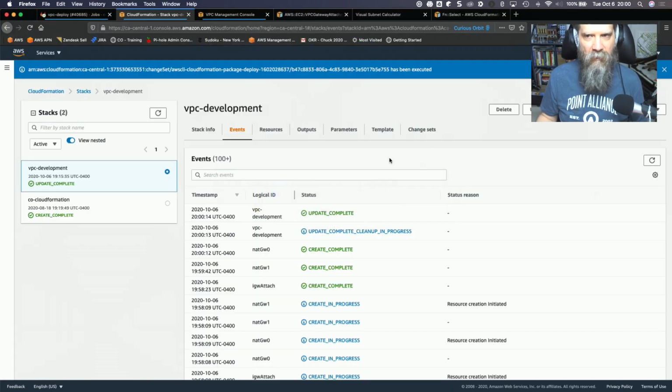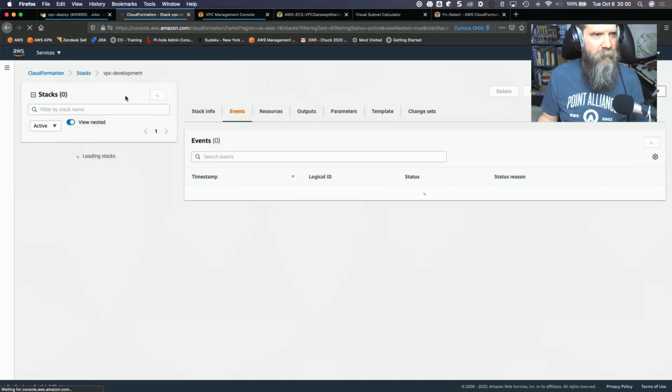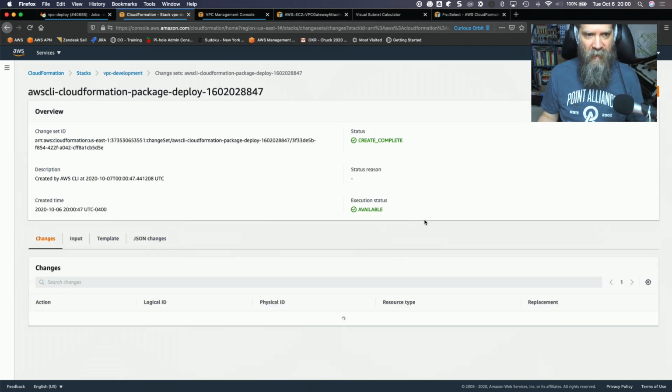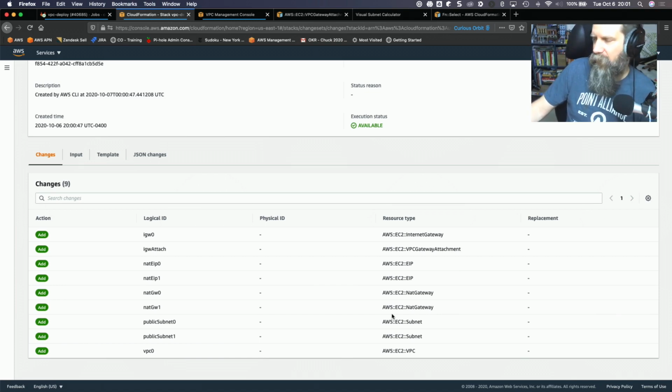So if I go back over here and go to CA Central 1, or sorry, US East 1, we'll give it a sec. There we go. There's the change set. And what I would do here if I executed this is it would create essentially the exact same VPC. Now, the one gotcha with this is you don't want overlapping CIDRs, the ranges in those VPCs, otherwise we can't route traffic, at least easily. So you want to make sure that we would change that normally, but for demonstrating like this, it's super easy, right?